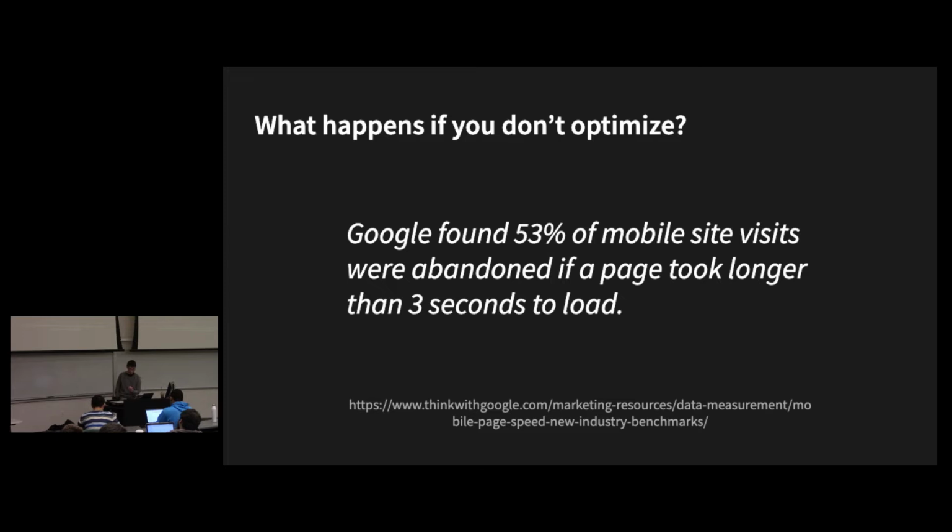Now, on the flip side, what happens if you don't optimize? Well, we live in a pretty fast-paced world. We want things to happen instantly. If a website takes too long for me, I usually go somewhere else, go to Twitter, go to Instagram. If that's not working, go to Reddit. So Google found that 53% of mobile site visits were abandoned after 3 seconds. That's all you have. You have 3 seconds to get your user's attention, and that's it. In another study, the BBC found that they lost an additional 10% of users for every additional second that their website took to load.